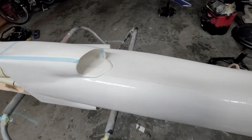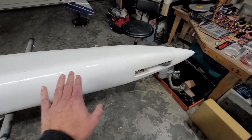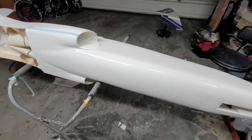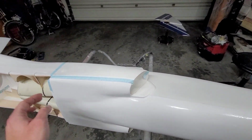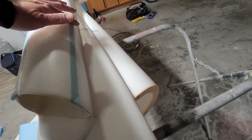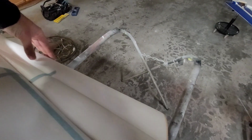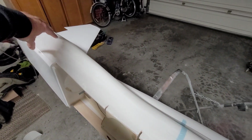All right, so I'm going to explain what I'm doing here. After this fiasco, I'm doing stuff in smaller pieces just because it's way easier. So what I've done here is I've done these lower sections on the inlets. Wasn't that hard. So next I'm going to do this section on the side and then do the top section. And then I'll probably do like this section, and then a section of this, and then another section, so on and so forth. So I could probably do a pretty big run down the side.